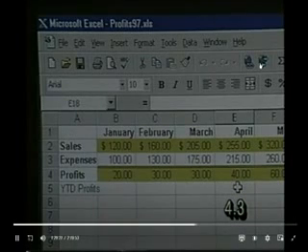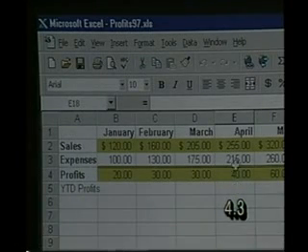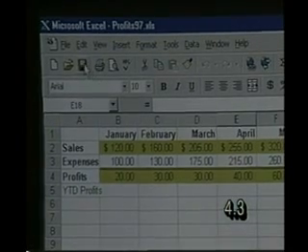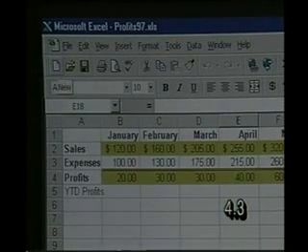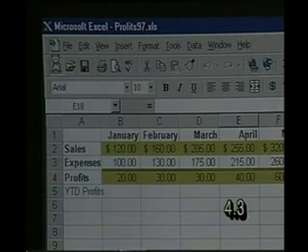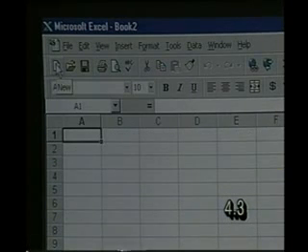We opened a file. Now sometimes you want to create a brand new workbook. The leftmost button in the standard toolbar says New, and if you click on that, you'll see a new empty workbook. Notice its name at the top of the screen. Book 2 in this case, because our previous workbook that we created from the beginning is called Book 1. If we push on this button again, creating another new one, it's Book 3, and so on.